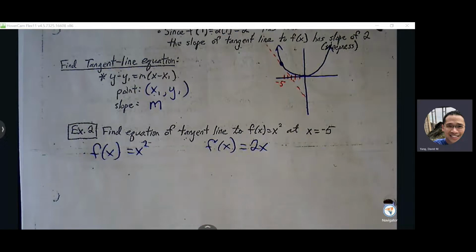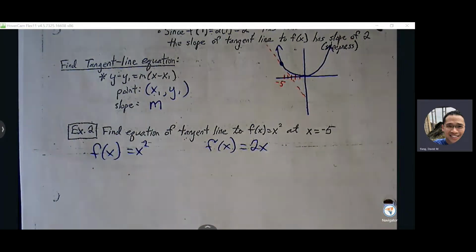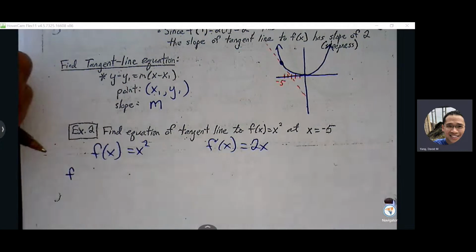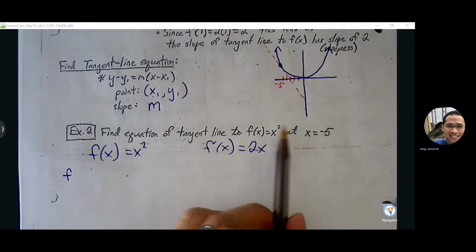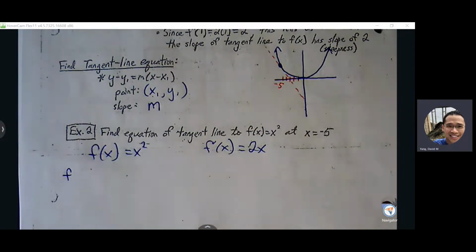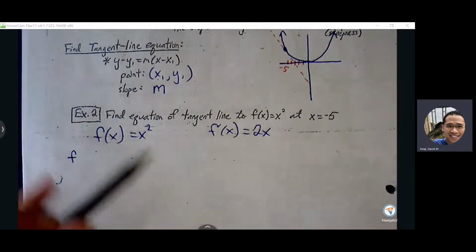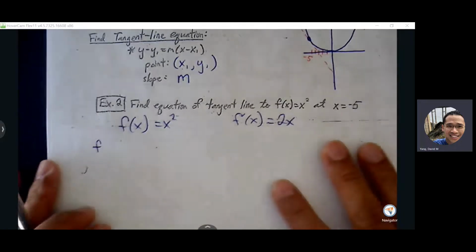So we need to find an ordered pair and we need to find slope. So I'm given a starting point. I'm given the x value. So how can I find the ordered pair? Plug negative 5 into the derivative. Wait, I want to find the point. Okay, good. All right, so f of x is going to give us location. F prime is going to give us steepness. Okay, so we need both pieces of information, but we need to understand what we're going to get back in return when we plug something into one function.